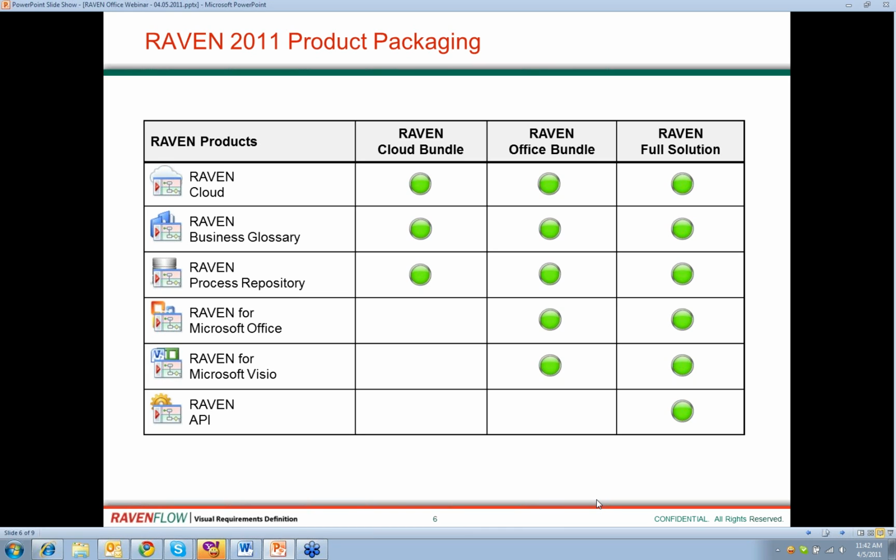And the Office bundle strategy is really about making Raven available to them in a lighter, hopefully more friendly way that allows them to leverage the tooling that they're already familiar with, which is Microsoft Office. So these bundling options are going to be available to you.